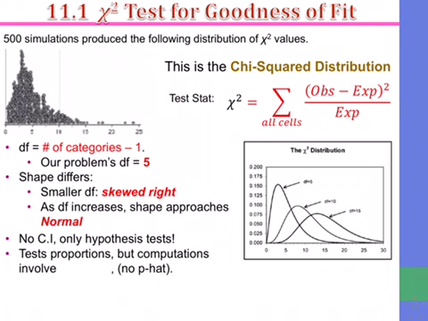Another thing that's nice is that we're not actually going to do confidence intervals with this, that's not a thing here, just hypothesis testing. So, despite the fact that our null hypothesis involves proportions, notice on the previous page, we didn't deal with any p-hats or anything. We worked with the raw counts, the expected counts, and the observed counts. So we're not going to have to worry about proportions. We're just using raw counts to generate our test stat. And again, we generate our test stat with this new fancy formula, which I'm certain is on your formula sheet, the more I think about it.